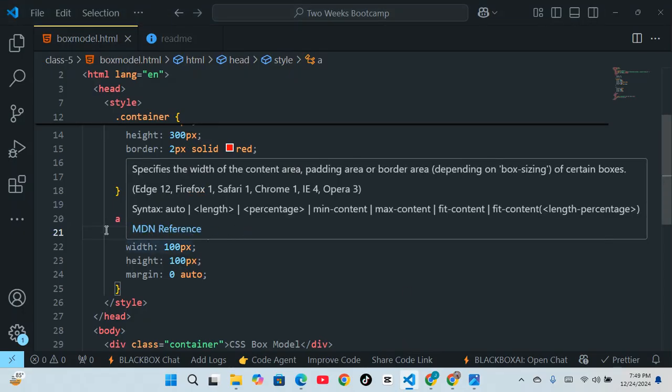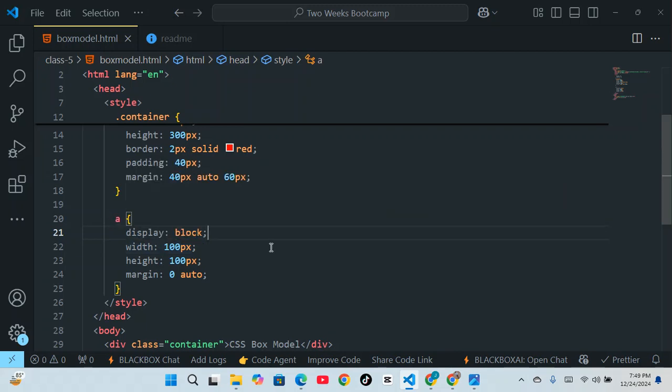Also, if I want the link to still maintain its inline display but also behave like block, so that I can use margin on it, and also use width and height, there's a way.